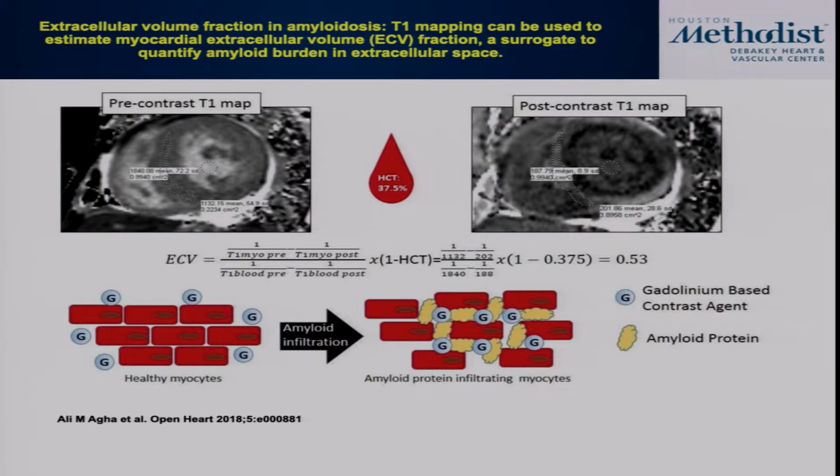And again, I think the unifying mechanism by which we see hyperenhancement really has to do not so much with, you're not imaging scar. Rather, what you're imaging is expansion of the extracellular space. And that extracellular space expansion can occur in acute MI. It can occur in chronic scar, where you have a loose collagen matrix, but there's a lot of extracellular space.